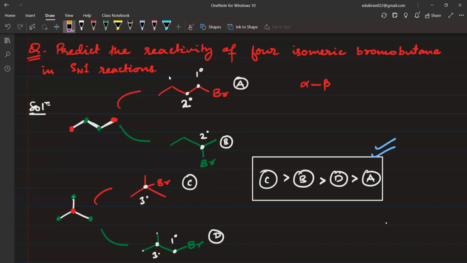There are only two types of butane that you can make. And then if you add bromine, there are 4 different ways in which you can add it. There are 2 different ways of writing butane, and if you want to add the bromo group, there will be 4 different ways for that. Okay, let's go. All of you done with this? Yes or no, please tell me.